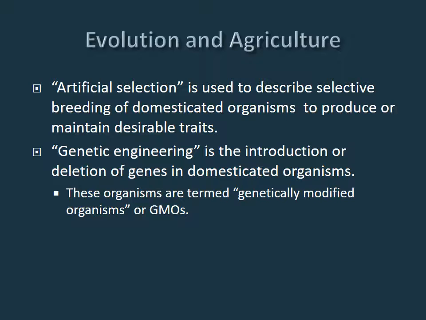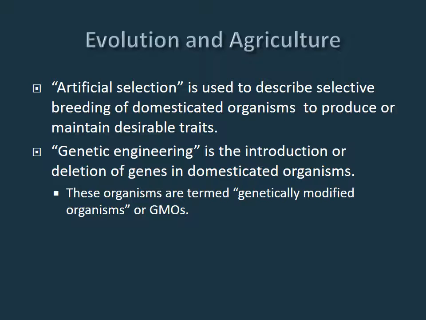So let's say, for example, that a long time ago we look at apple trees and we decide that we don't want tiny little apples, we like bigger apples. And we pick seeds from the biggest apple from that tree, and we grow a bunch of apple trees, and then in that next generation we again pick the biggest apples. Over time, you're selecting for that big apple gene. You're not changing the genes or going in and doing any kind of what we'll get into next, genetic engineering. You're just picking the ones that you like the best. And so over time, we're picking out the biggest apples, and then what we end up with are trees that produce all big apples because we've selected for that big apple gene. Now, that's called artificial selection.